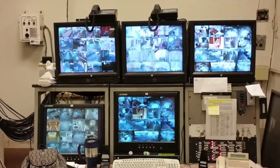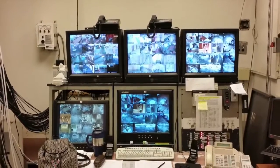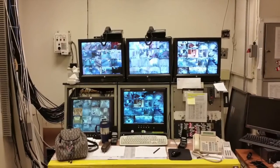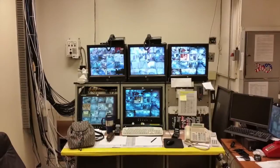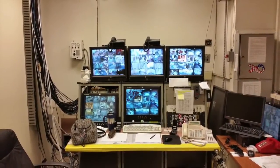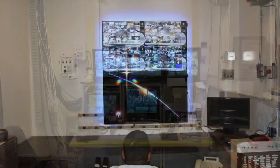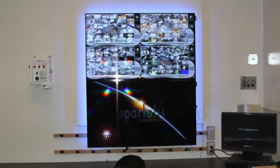Pro XI has really made our security operators much more efficient here. Before, they had a system with a lot of old monitors — there was a lot of switching back and forth between controls and looking all around the room at a large bank of displays. Now all the relevant information that our security operators need on a daily basis for their jobs is displayed right in front of them. It's easy for them to navigate, it's easy for them to access, and it makes their duties a lot easier.